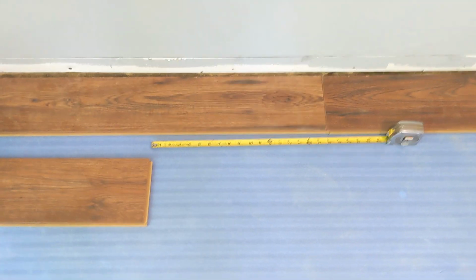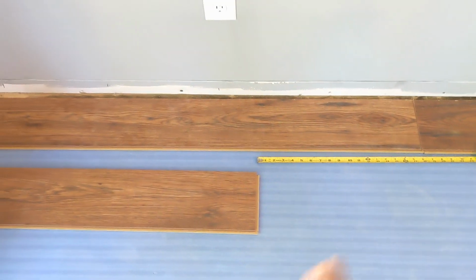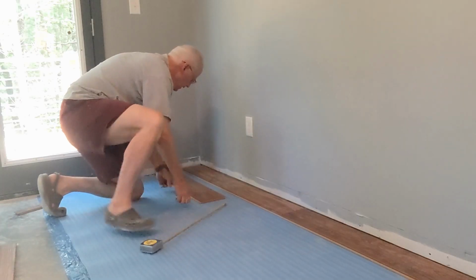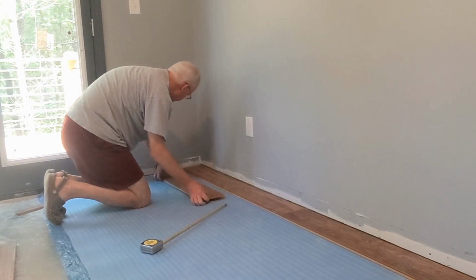I move it back about 18 inches. Or you can take an offcut from the far side and bring it down. But basically, just make sure that you're not lining up those seams as you start building your way across the room. Okay, as you start putting these pieces together, it's really straightforward.